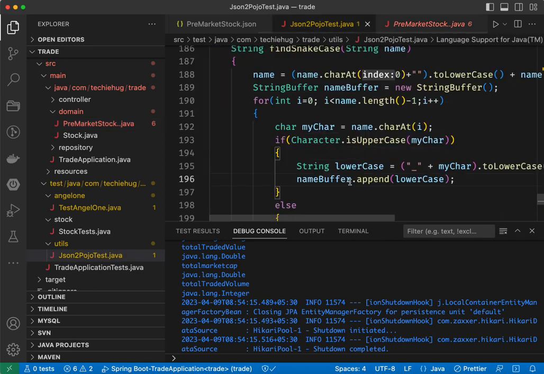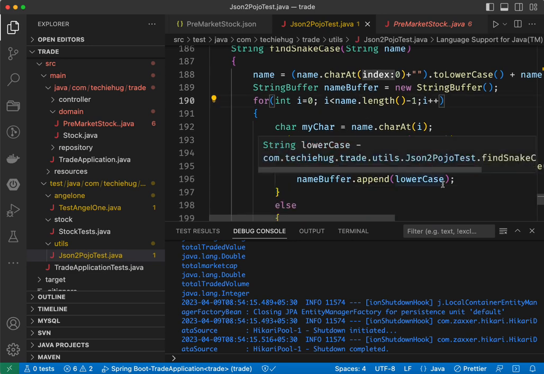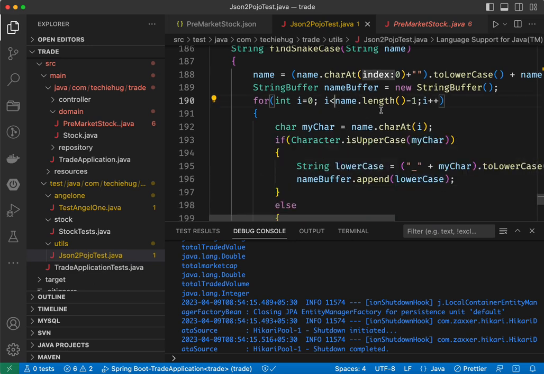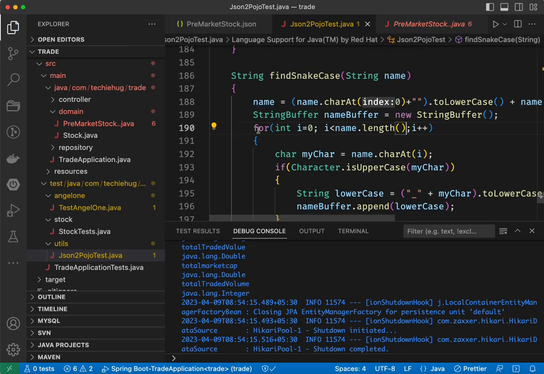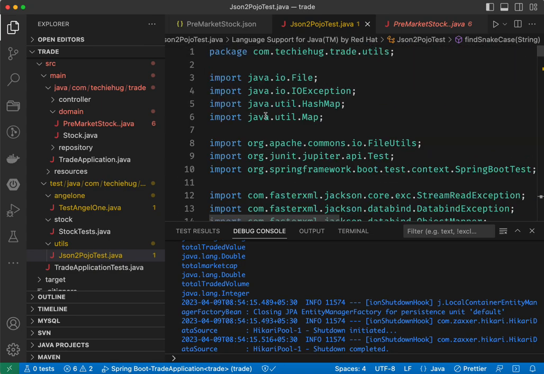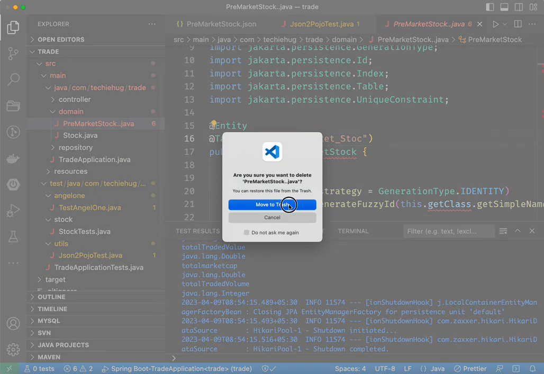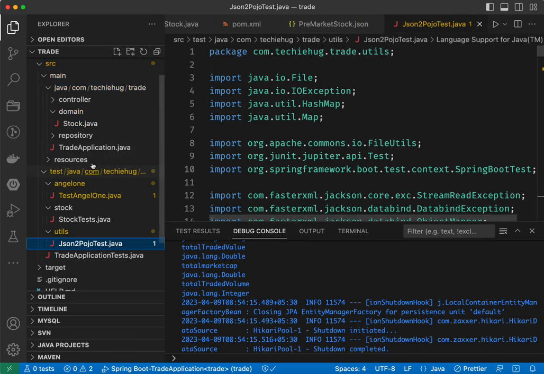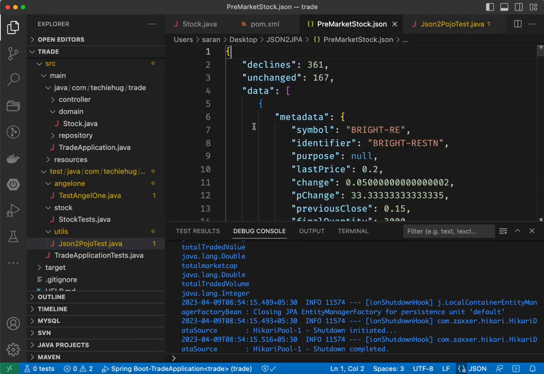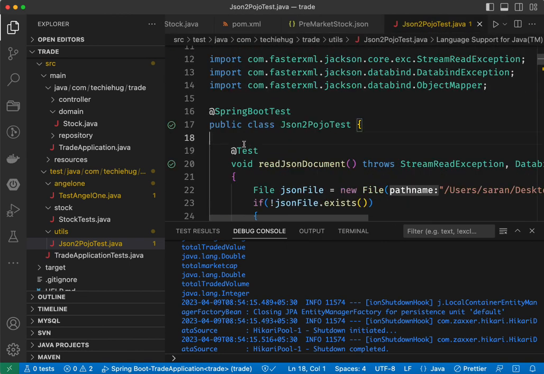The only problem, and I'm worried, is why this one is a problem. I think something is wrong with the loop. Here we set a less than, so we don't need to have a minus. Always, the for loop is a little confusing. Now just go ahead and remove this file, and run this once again.